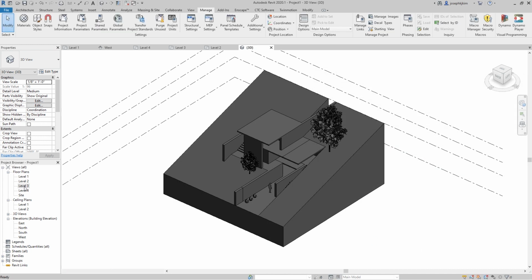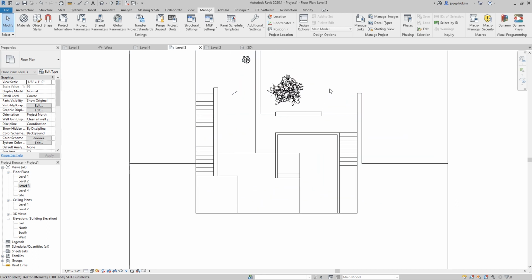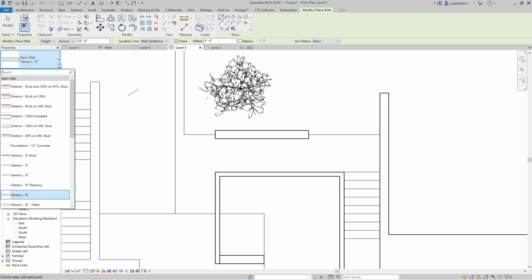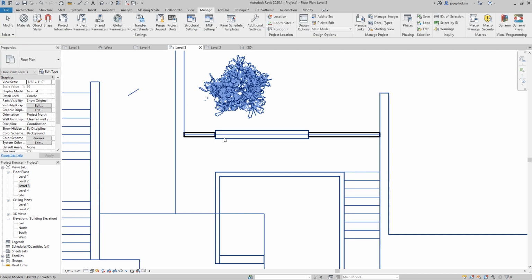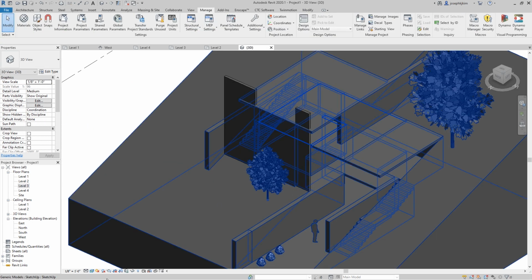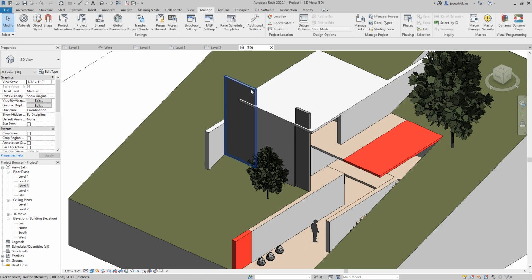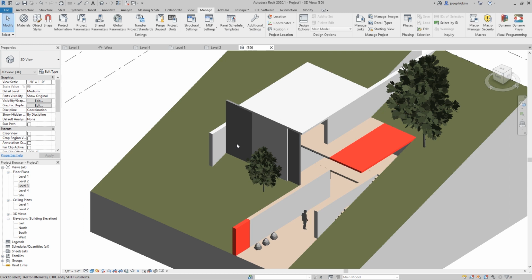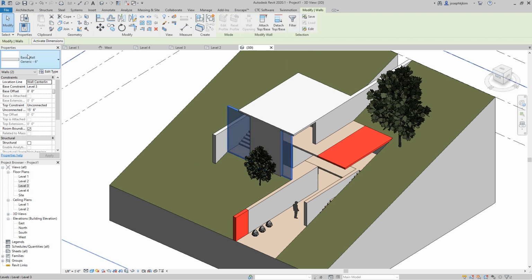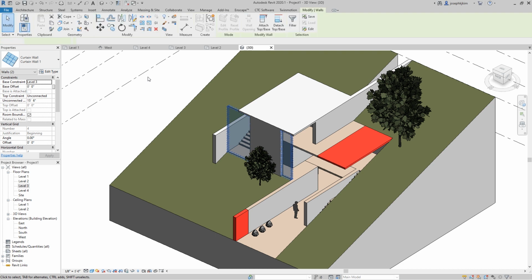And as I go here to level 3 perhaps, I want to attempt drawing some sort of wall. So here I can draw a 6-inch wall. So from here I can draw a wall here, and also from there to there, a wall that is filling up. And if I go to 3D, you can see how it is too long. I'm gonna look at shaded mode and then highlight these two and perhaps change them to 16 feet, and that is still too long. So 15.5, so 15 and 6 inches. There you go.